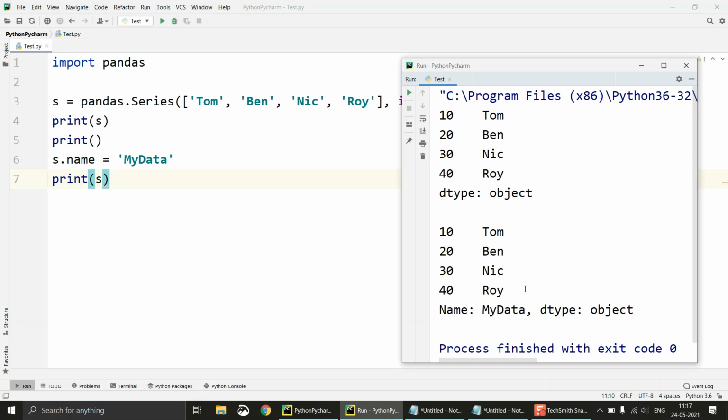So this is the use of the name property applied on a series. Right now we know nothing about data frames. When we see data frames, at that time we'll come back to the name property of the series, and then you will see the usage.